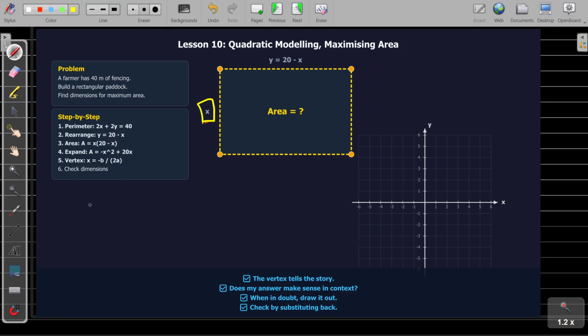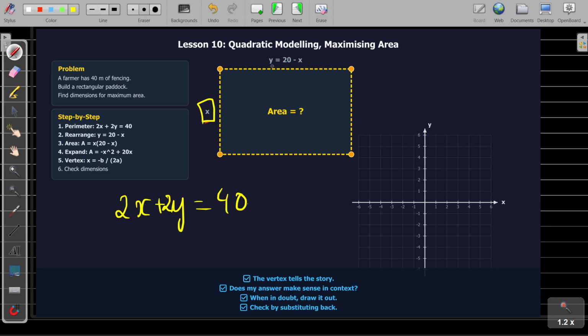So we need to find the perimeter, 40, and we need to find the dimensions for this, the length and the width, basically. So x in here, and what we need to do is set up the equations, of course. So let's just set it out together. I have step-by-steps here, right above. So let me just draw that out. What we already have is 2x plus 2y equals 40.